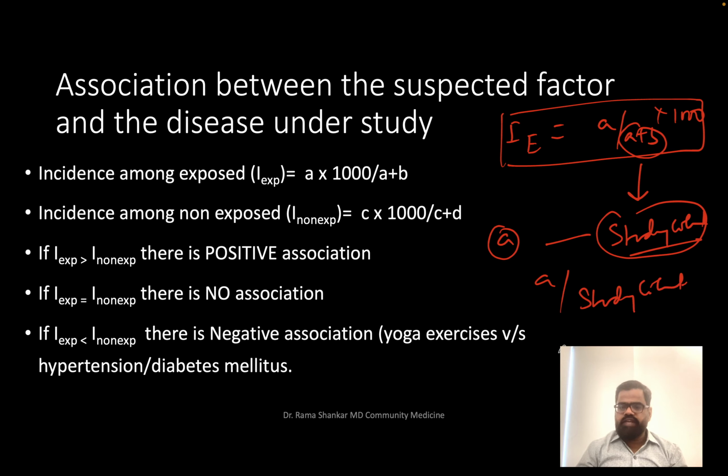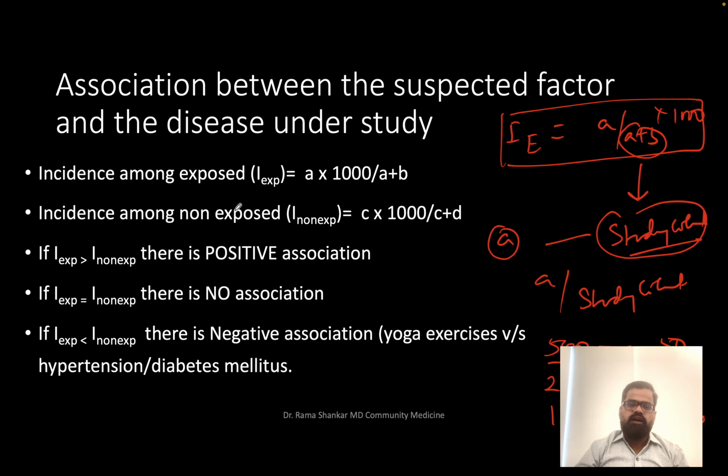If I take a quick example, suppose the study cohort was 5,000 and 50 people developed disease. If I ask you, in 5,000, 50 people developed disease, how many in 2,500? You will say, sir, it's 25, just half. Similarly, how many in 1,000? So what will you do? 50 by 5,000 into 1,000. Simple mathematics. So it will be 10. This is the way we calculate incidence. Incidence is generally expressed per 1,000.